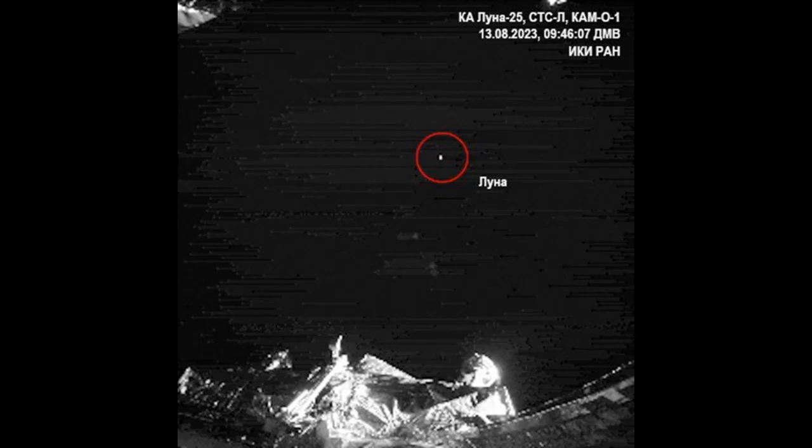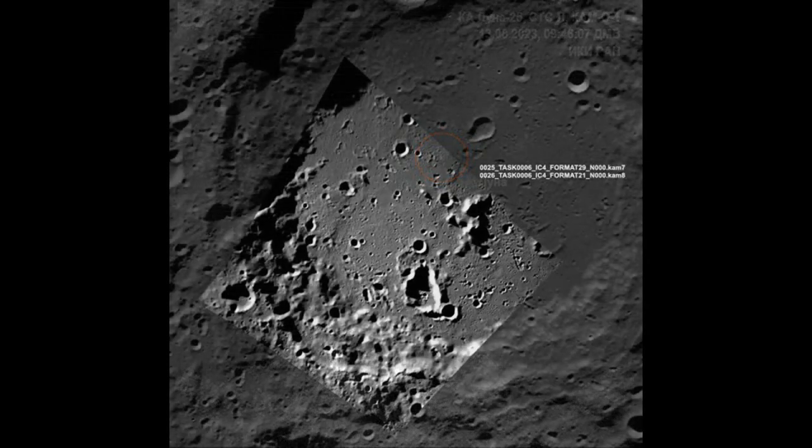One of the strange features of the photography is the difference between the bottom and the walls of the crater. The bottom of the crater has a rough surface, while the walls look smoother. According to participants of the Luna 25 project, the walls of the crater in the photo look as if the object is out of focus, giving the impression that the crater shaft is covered with some kind of fog. Optical illusion, maybe.